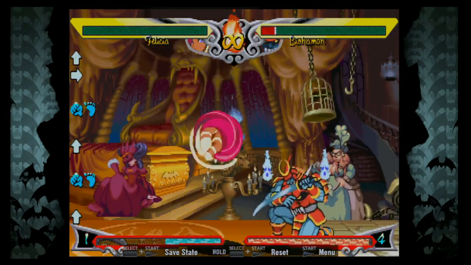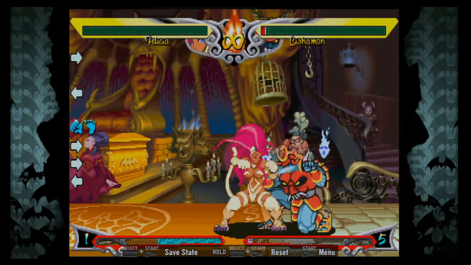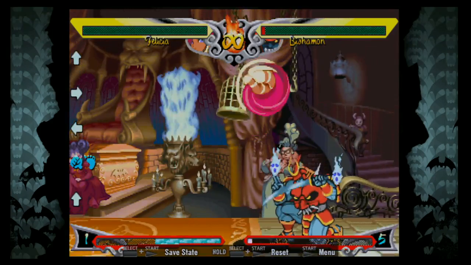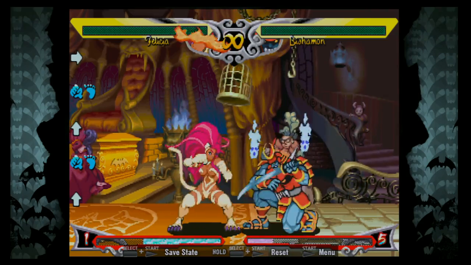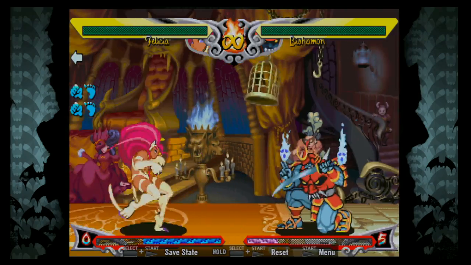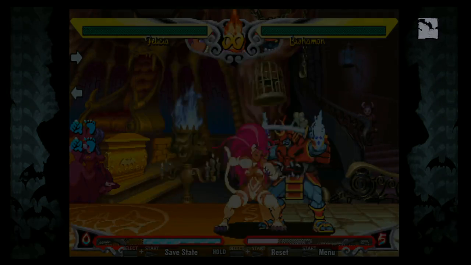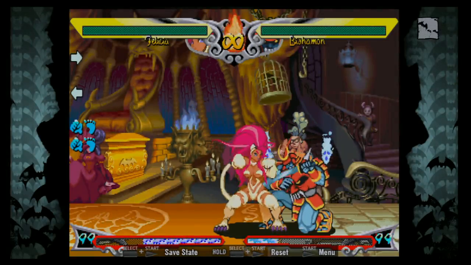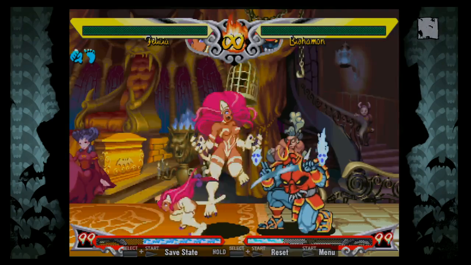Come on. I'll knock you down and you do a wake up. Oh, I can't actually reversal it, but whatever. Alright, 1, 2, 3. Yeah, see? His first attack whiffed because she was in that beginning pose.